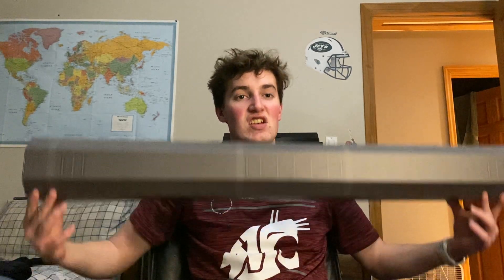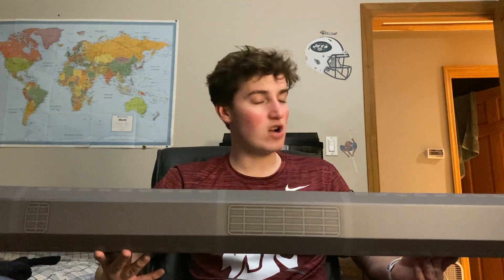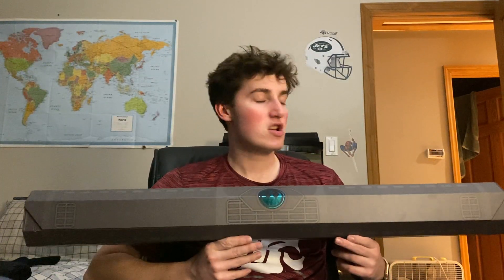They might have discontinued the Vader one too, but I don't think so. Anyways, there are three or four legacy lightsabers on their website that you can still buy in this new packaging, which comes with a blade, a stand, and a clip all in one shot plus the hilt — and it's around $200. That's a great deal because I've been paying $200 on eBay for just the normal legacy lightsabers with just the hilt and the plastic crate. They discontinued the Mace Windu one as well as the regular Skywalker one, which is what this is.